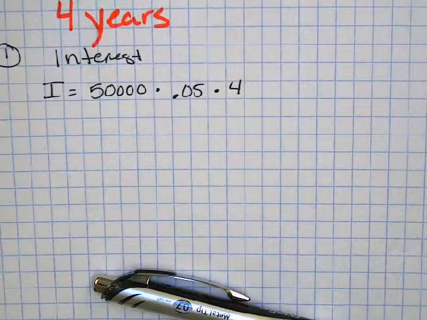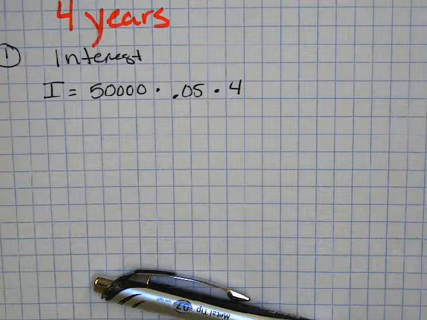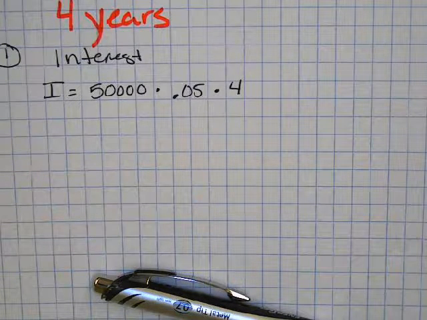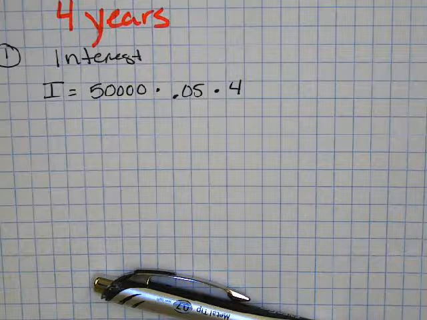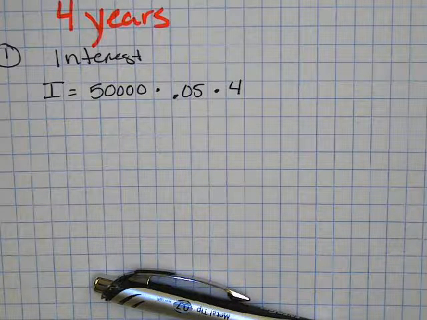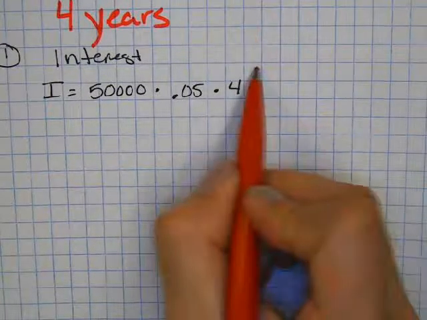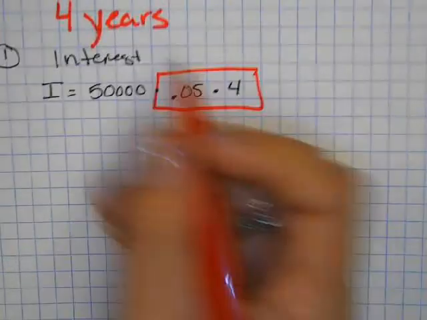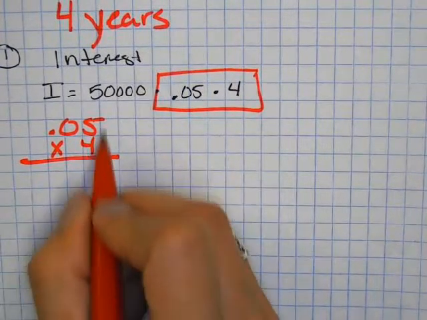It is up to you what you want to multiply first. You can multiply the first 2 together. You can multiply the 50,000 times 4. You can multiply the last 2 together. In multiplication, you can multiply any 2 numbers that you want. So pick 2 to multiply. I'm just going to multiply these 2 together. Okay, let's see if you're right in a second.